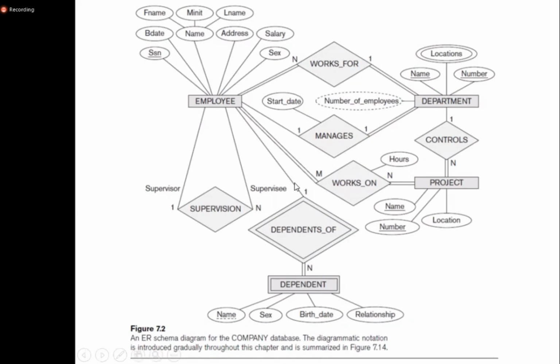You can compare yours, and there can be different ways of drawing an ER diagram. So you can come up with several ER diagrams for a given scenario, but out of that you may select the best one, come up with a schema, and then normalize.